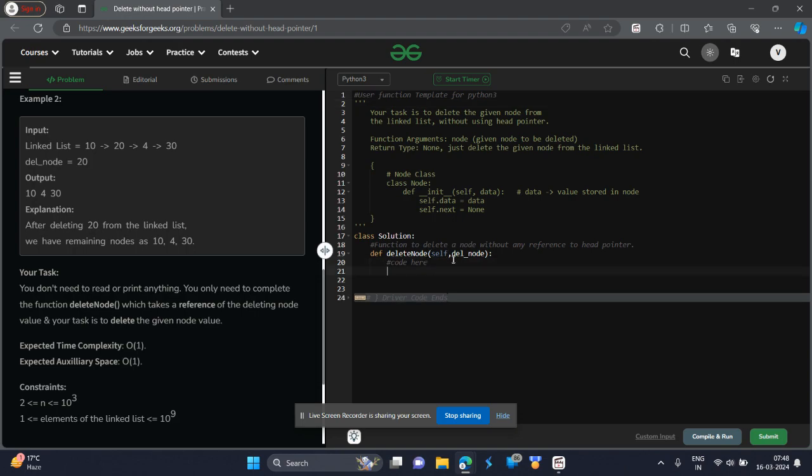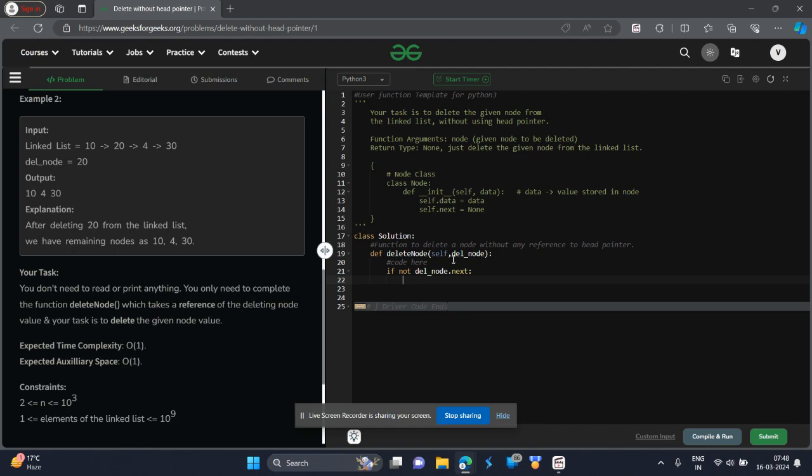So there will be two conditions: the node is the last one, or it is not the last one. Let's say it is the last, which means there will be no next value after the del node.